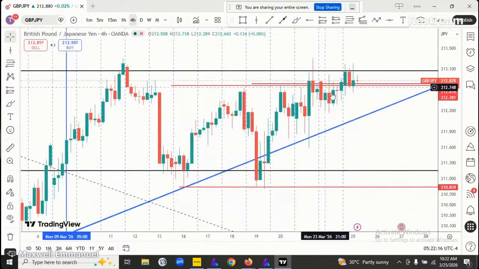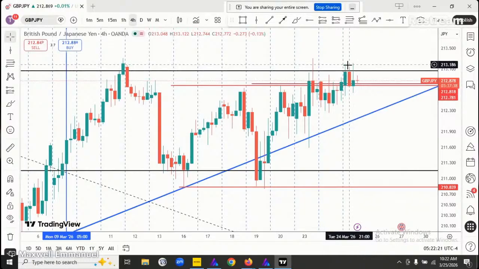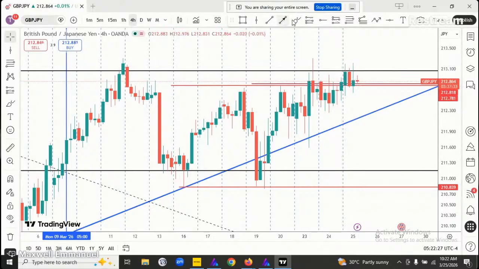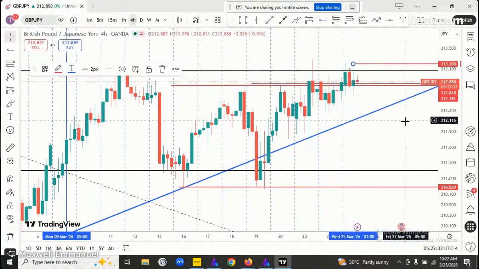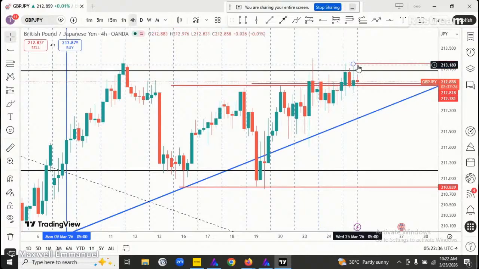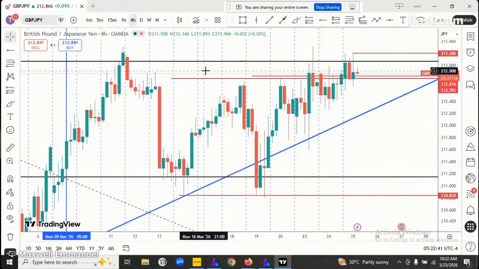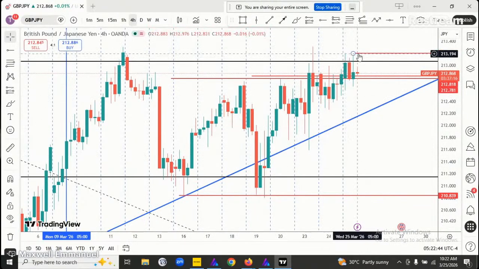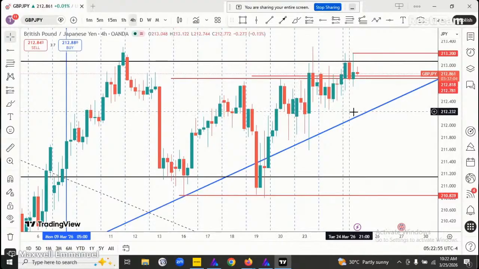Let's look at the 4 hour. The previous candle closed as a shooting star after sweeping the liquidity of yesterday, so there's a high probability that GJ would sell today. But if GJ sweeps this high, then you should expect more buying. I think what they did this morning was come sweep the liquidity residing at this high. So my bias on GJ today is bearish.